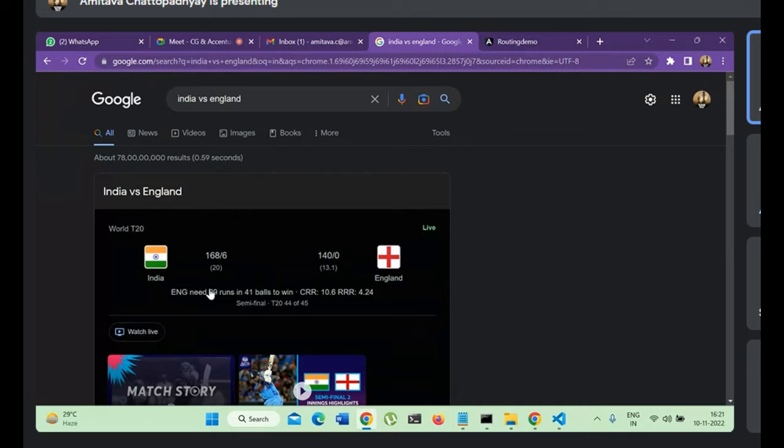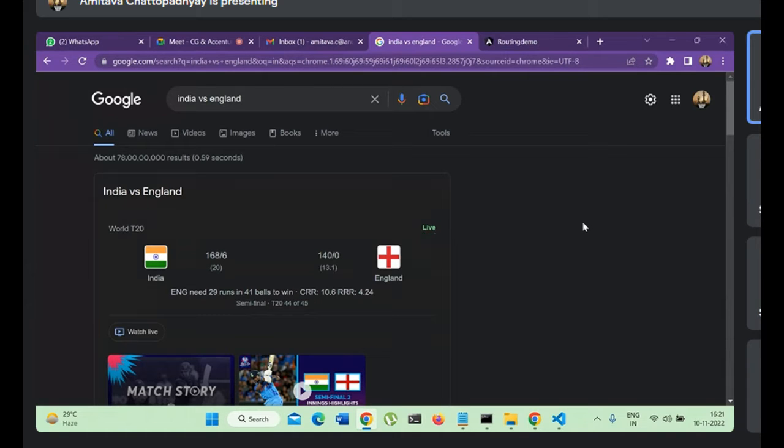हो गया, इंडिया की कहानी खत्म. इंग्लैंड ने 29 रन्स इन 41 बॉल्स. अरे, एक विकेट भी नहीं गिरा. लो सी यार, इट्स अ सिचुएशन. वॉश आउट कर दिया पूरा. लगता है इंग्लैंड वर्ल्ड कप जीतेगा. नहीं यार, मेरे को लगता है पाकिस्तान जीतेगा. इंग्लैंड जो खेलना है खेल लिया आज. फाइनल तो पाकिस्तान जीतेगा.